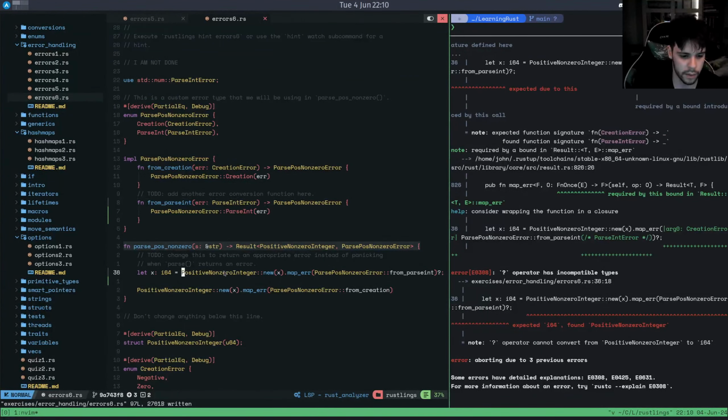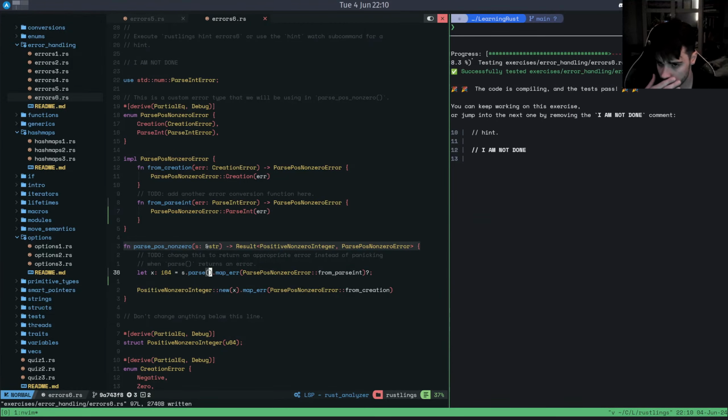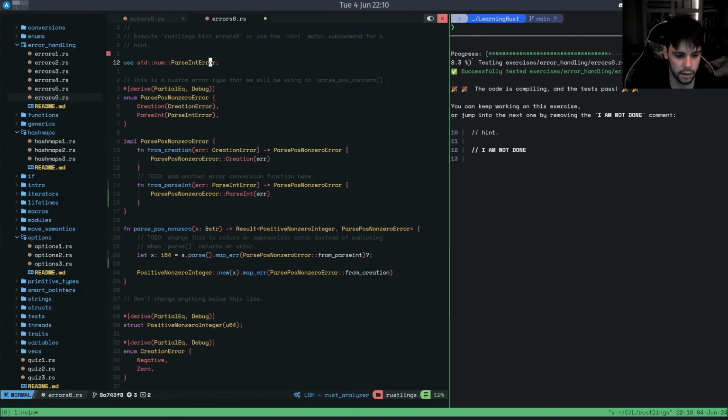Oh, wait. Yeah, no, this doesn't go here. I'm thinking about this a bit wrong. So this is going to be s.parse, and then it maps the string where it throws up. Yeah, that's the one. I was well confused there. Okay, let's just reiterate what this does. This is not that straightforward. First of all, we parse the string into an I64. If it doesn't work, we map the error into this function from parse int.